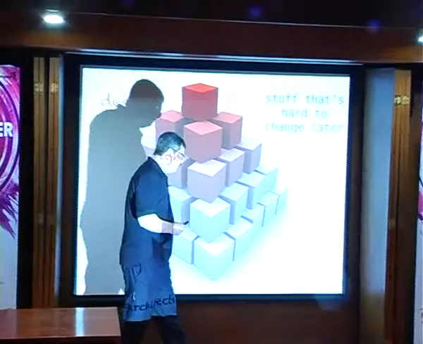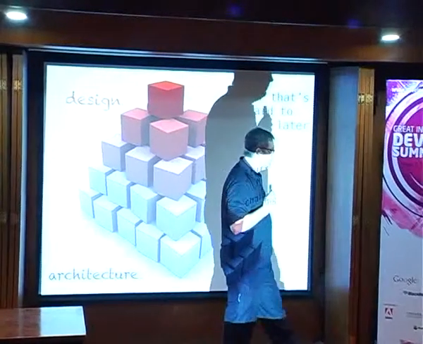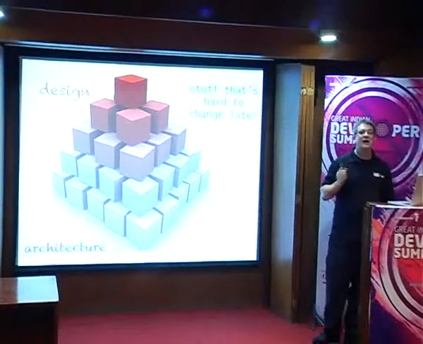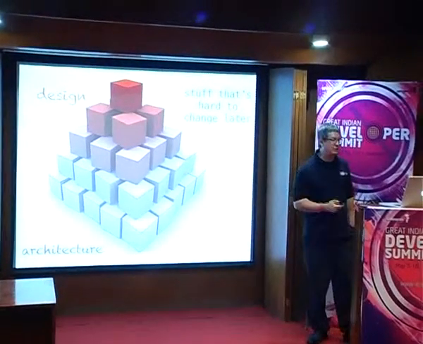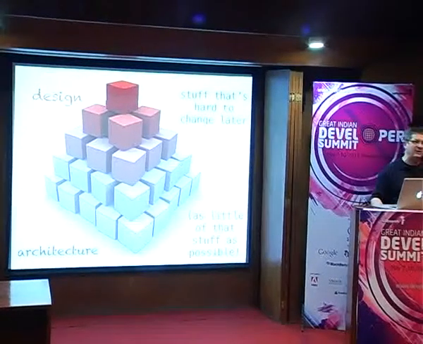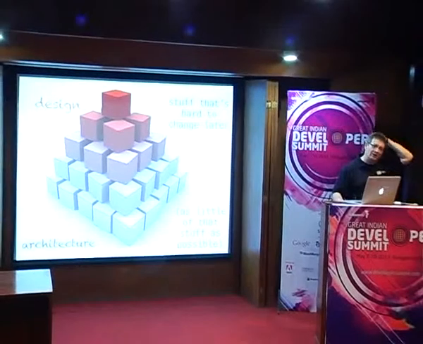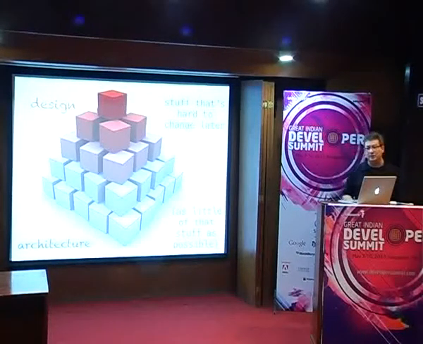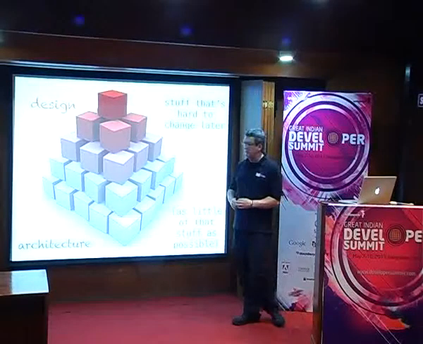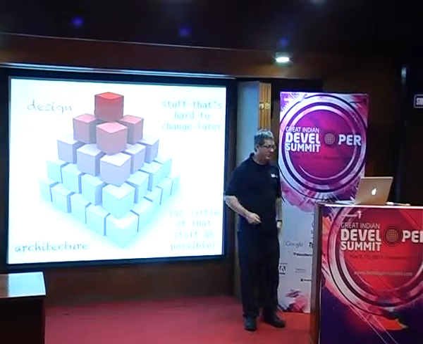So the real trick in the Agile world, when you're thinking about this, is to try to build as small an architecture as you can. Because the other half of this definition is you want as few of those things as possible. You want as few things that are hard to change later as possible so that you can make changes later if you want to. And that's really this idea of emergent design, which are things that are easier to change later because things are not resting on top of them.